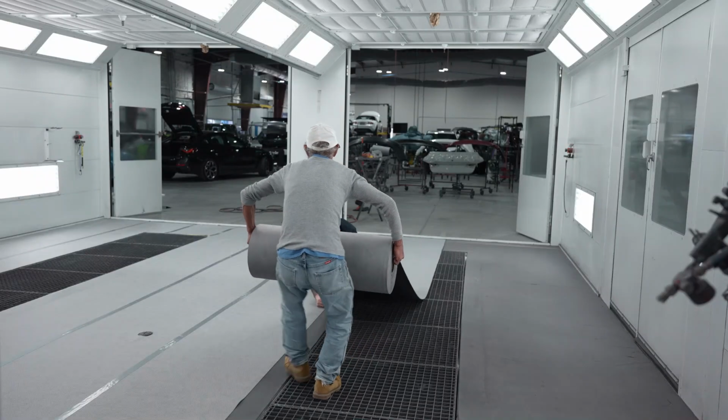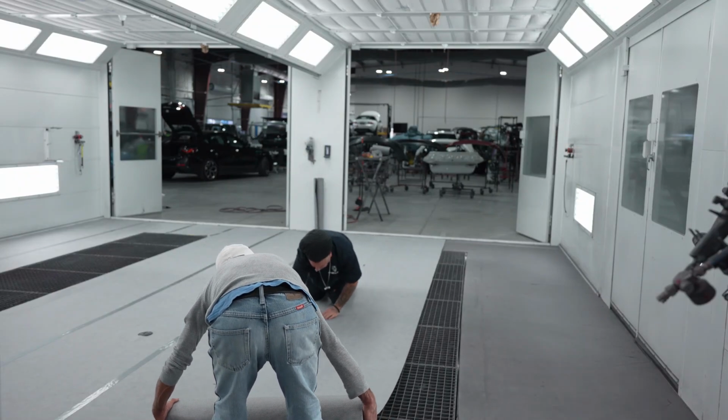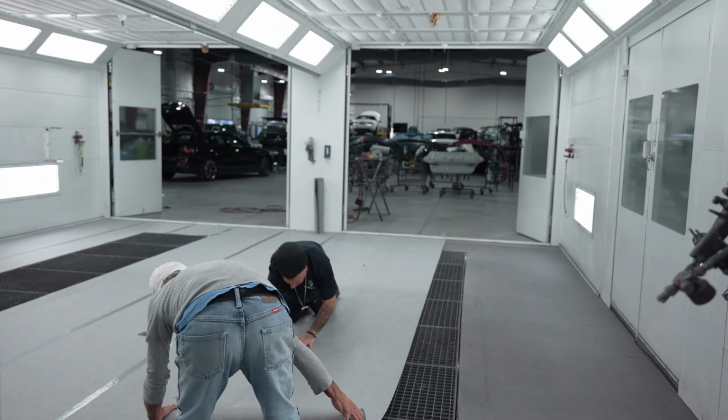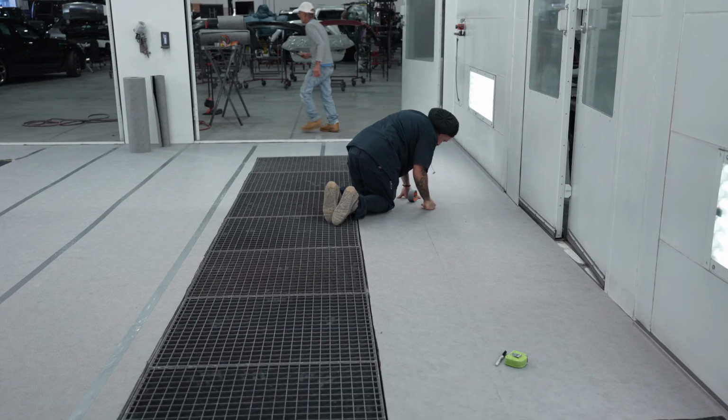You guys see here, look at the seams, how he wrapped it around the corner. And then we have the Light 90 we're going to be spraying on top of this once we get this fully installed here. So it's just me and him rolling it out. We got it done, and then we had to load the booth up for the first load of the day.